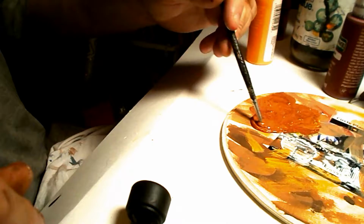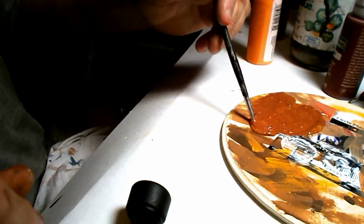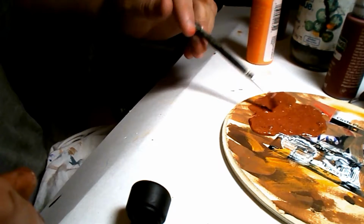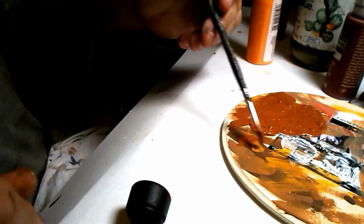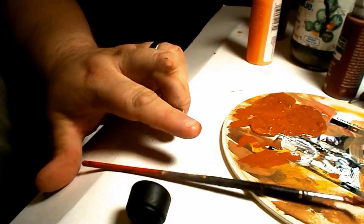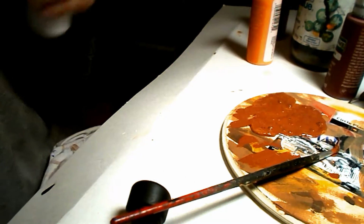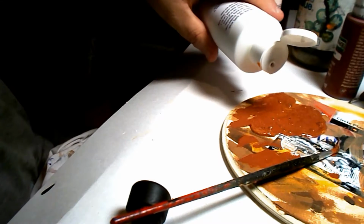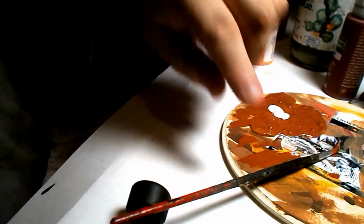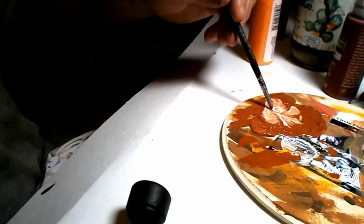I have to put a little bit of white to this. Nope. Do not do that. I want to add just a pinch of white to the middle of that, because like I said, I plan on repainting this whole thing anyways. Oh yeah, that's much better.